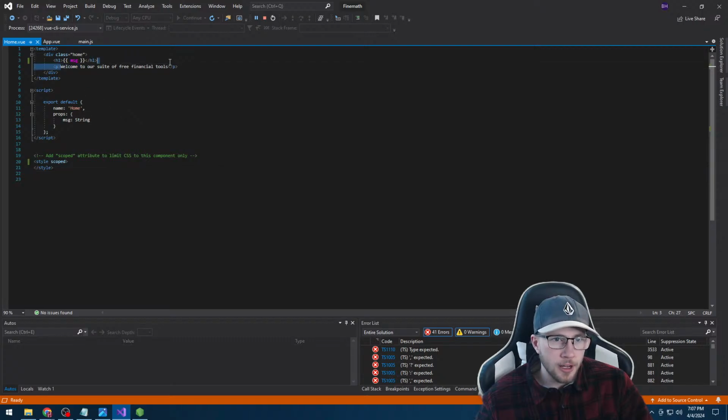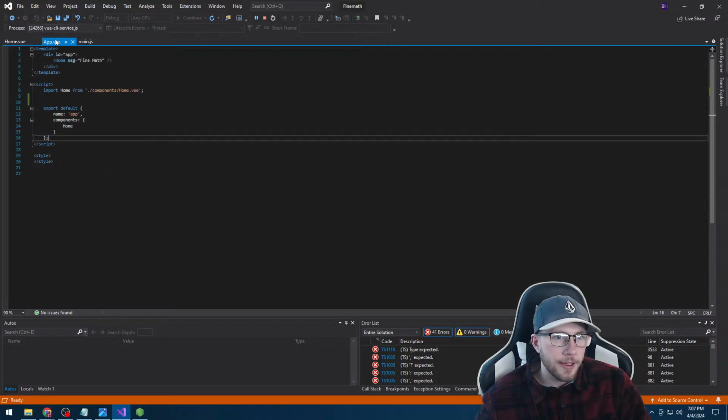What we did there: the P tags, that's for paragraph, just basically any form of text. H1 will turn into a title, so it makes it bigger and bolds it. And then our message here is defined as a string, which is just a bunch of characters. And that message variable gets defined here.